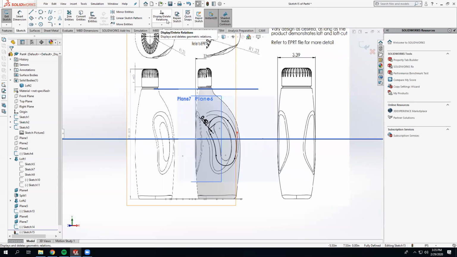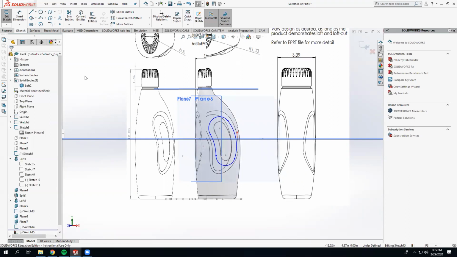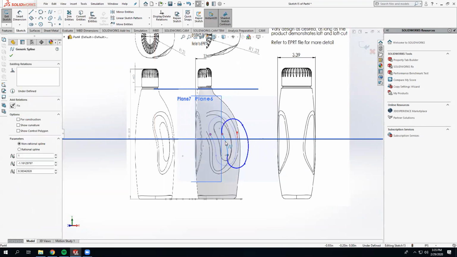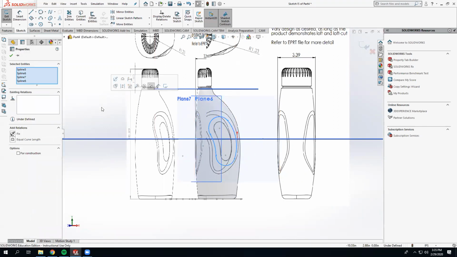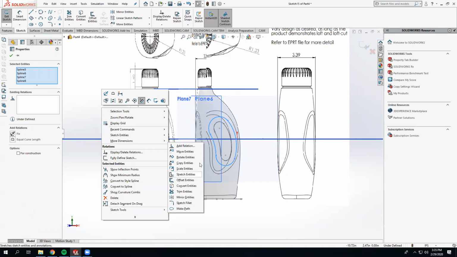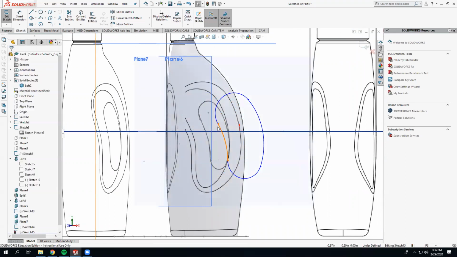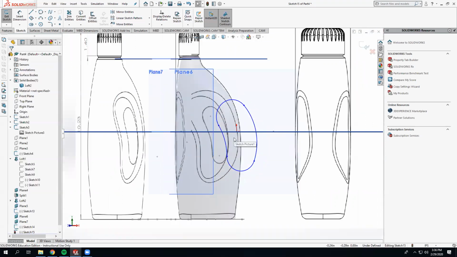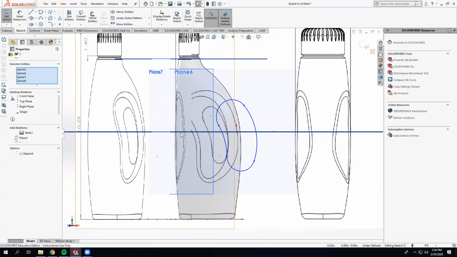I could do delete display relations, delete all. And I don't wanna move this directly from one of the lines because it's gonna start twisting. So what I'm gonna do is Control A, right click, sketch tools, move entities. So I just click somewhere and drag it. That is the best way to do it. Once it's in the location that I want, I will do display delete relations, Control A, and I could say just fix it.